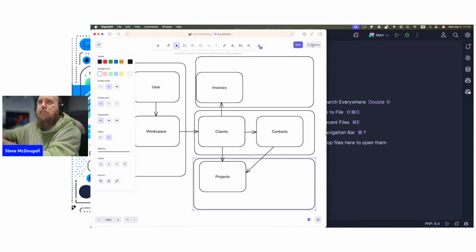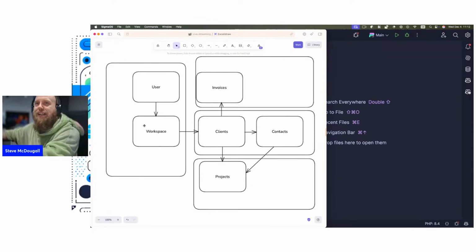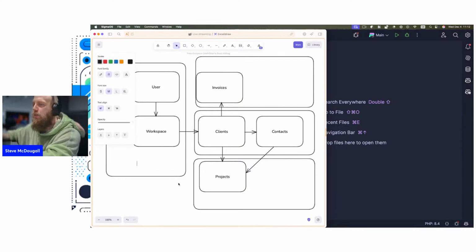So let's go ahead and say that this is workspace management. Then we've got something for later. And then over here, we're going to have client management.